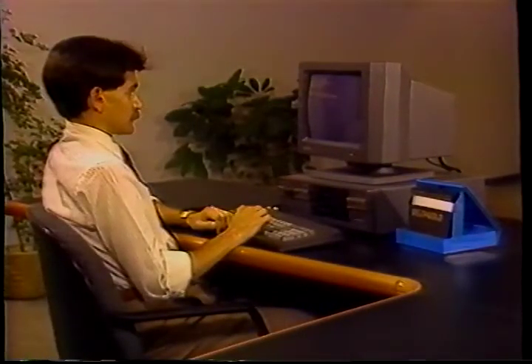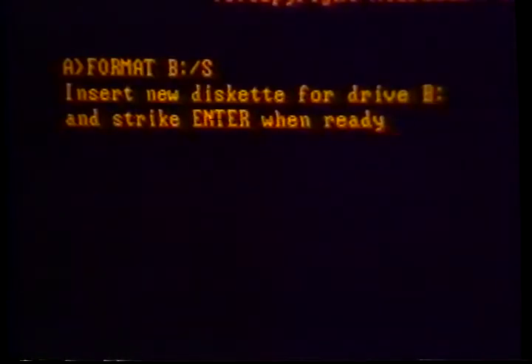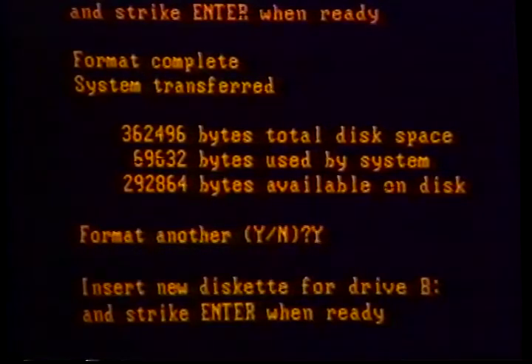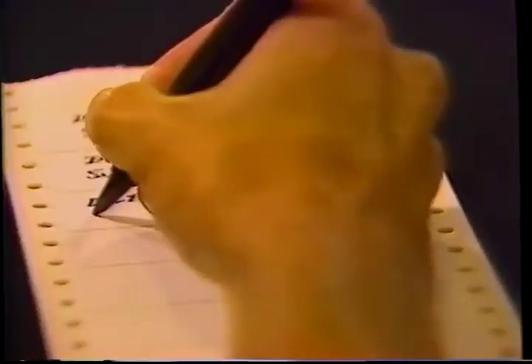If you are using the Delta Gold Elite without a hard disk, we will now create self-loading copies of your Delta Gold Connection System disk. Begin with your DOS disk in drive A and your monitor displaying the A prompt. At the A prompt, type FORMAT space B: /S and press enter. When prompted, insert a blank floppy disk in drive B and hit the enter key. Your disk will begin formatting. The monitor will ask if you want an additional copy by displaying 'Format another Y or N'. Type Y for yes and enter, because you will want a number of copies. Follow the instructions on your monitor and repeat this procedure three more times.